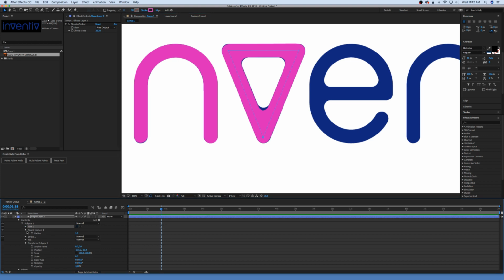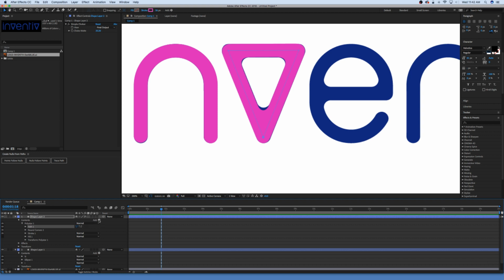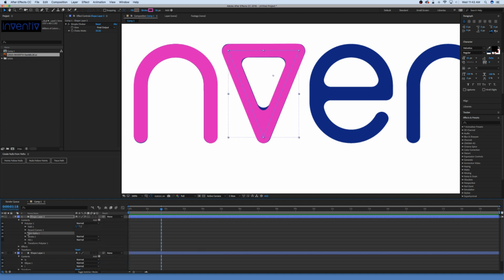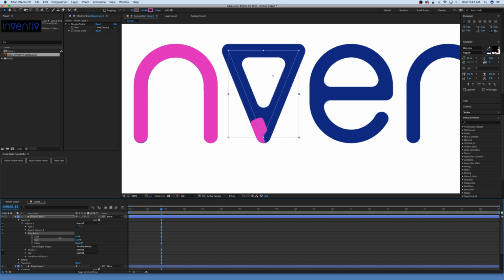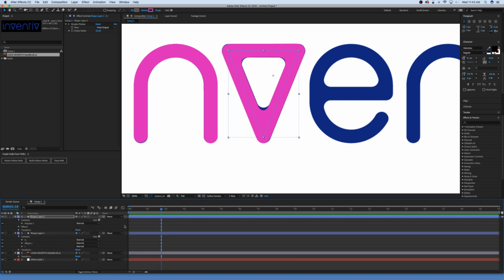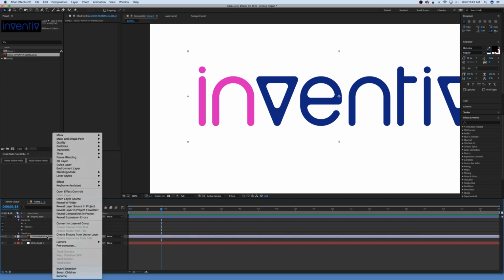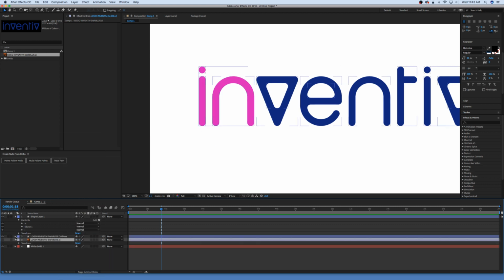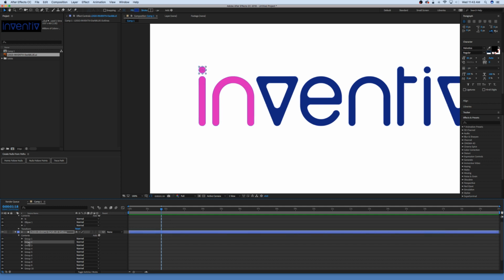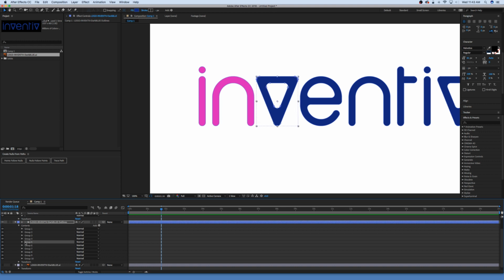See, because when I have it as a path instead of a fill, then I can add, you know, like the trim paths to it. Oh, that looks weird. Yeah, it's not gonna work the way I want it to work. All right, so let's delete that, and let's go into the logo and create shapes from vector layer. Not quite in order, is it? There we go, this one.